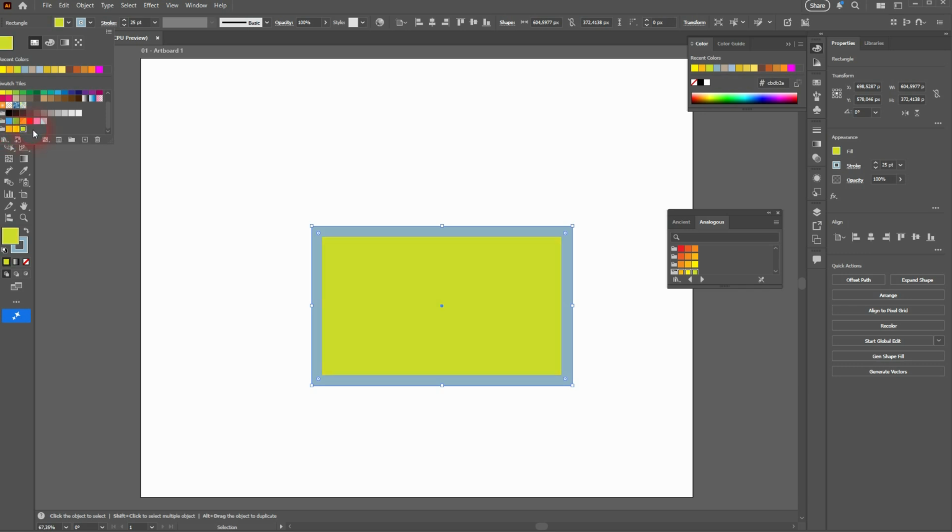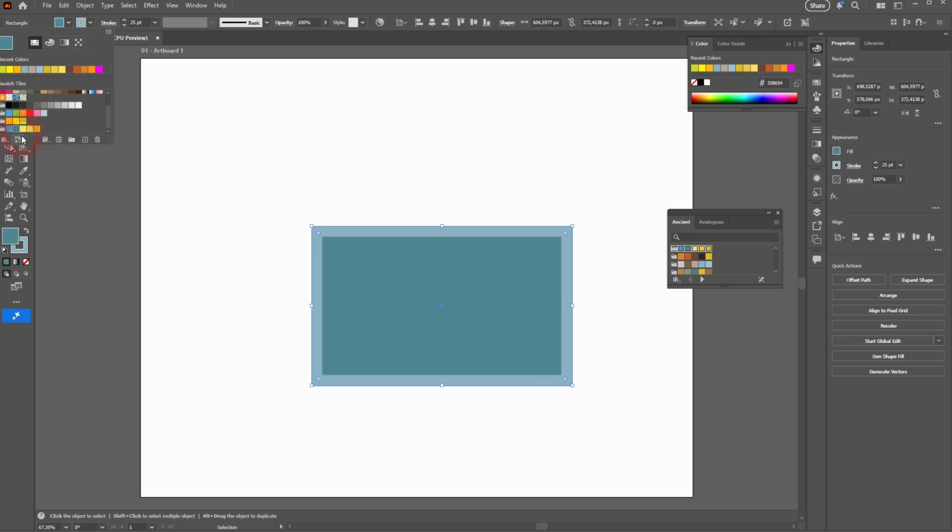Let me get back to the first one that I've opened, Ancient. I'll select this group via the folder, Add to Swatches. And there it is. You can also delete them very easily right here with the trash can icon, just in case you've misclicked.